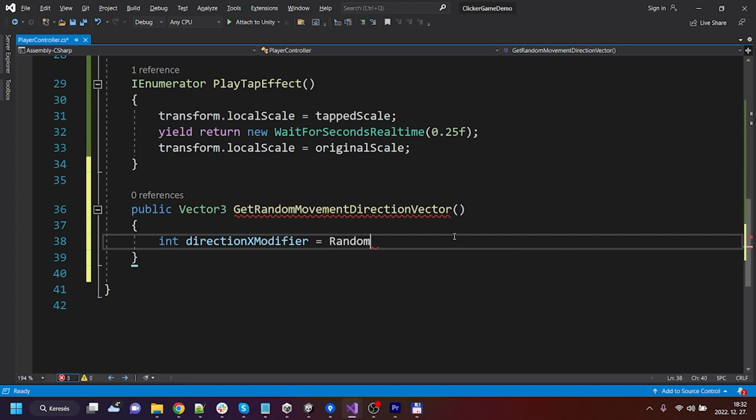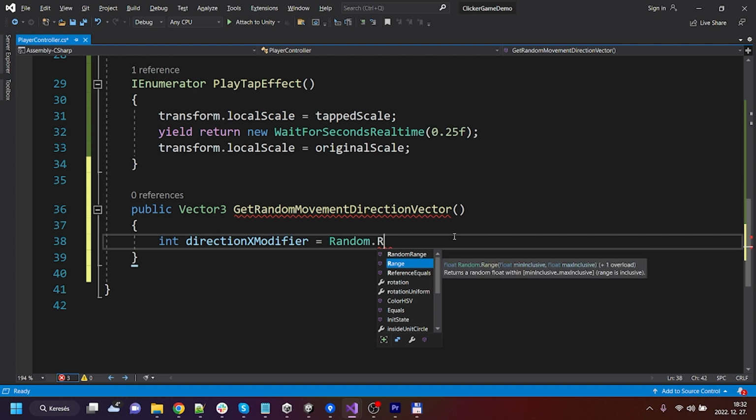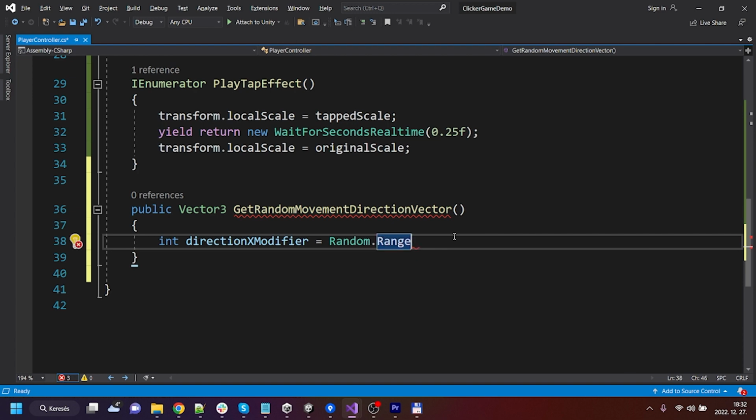But I would like to generate it even on a random, so I will use random.range, and I will create a random variable, so a random number between 0 and 10, and this is inclusive, so 0 and 10 can be the random number, and anything between those. So I will say if the random number which we got here is bigger than 5, then I want this to go in a direction of left.